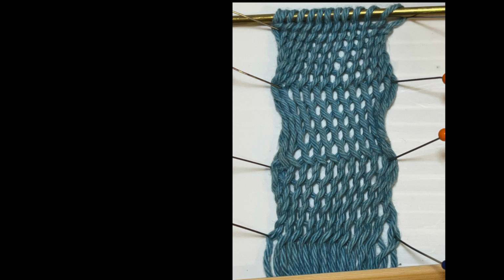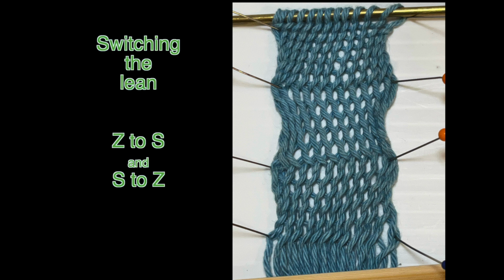And the stitches in that middle section, leaning the other direction, people call this an S lean because it leans the way that line in the middle of the S leans. How do you switch between these two different leans of stitch? That's the subject of this video.